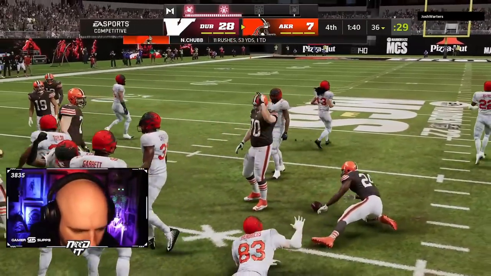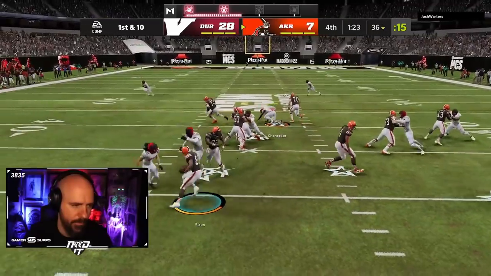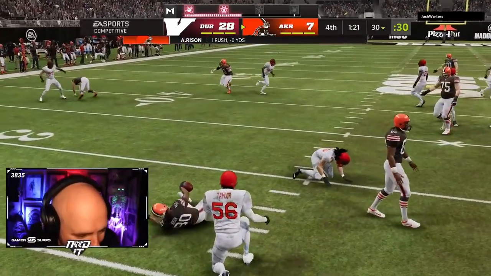Sit your dumb ass down, Josh Waters. Should I sell Henry for Patterson? No. Polamalu sniffing out the reverse.